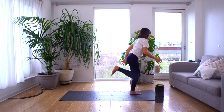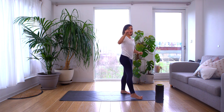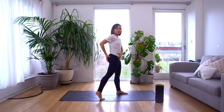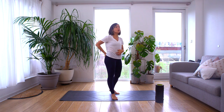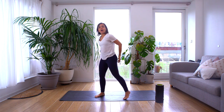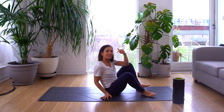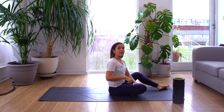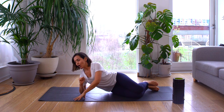Stand up tall. Quick recap while you rest: this exercise targets how the glutes interact during running and gets mobility happening in the rib cage — opposing hand, opposing leg — so that movement isn't getting sloppy around your lower back, which needs stability. Firing up through your glutes is super important. I've got other videos working glute max quite hard and I'll link those, but right now let's do a bit more on glute med because I haven't covered that much on this channel.